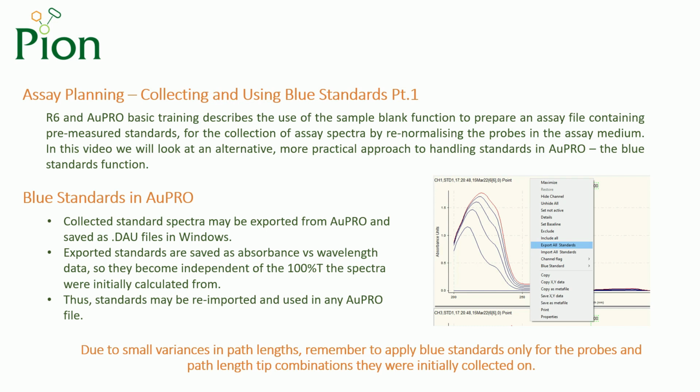The process of converting standards into blue standards saves the concentration information of each standard spectrum, in addition to the absorbance versus wavelength spectra themselves. This intrinsically makes the standards independent of the 100% T in the data file which was used to produce them, which means they may be imported to any other AuPRO data file and reused as many times as required.